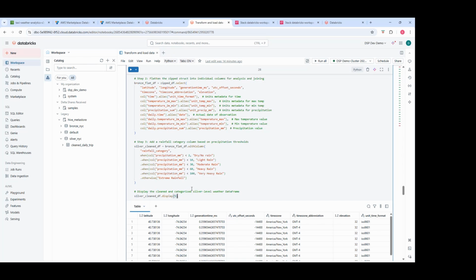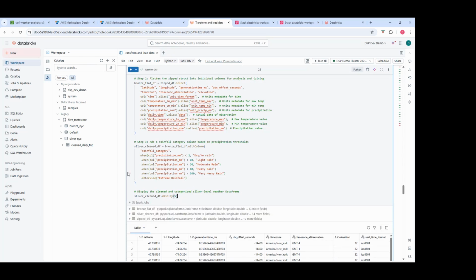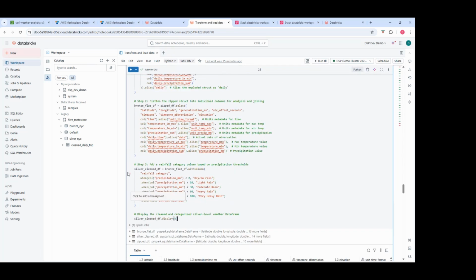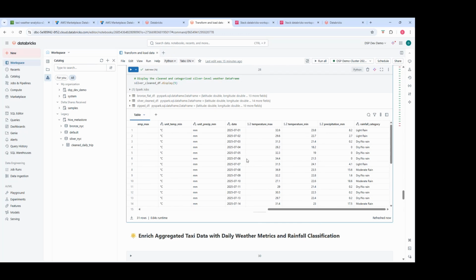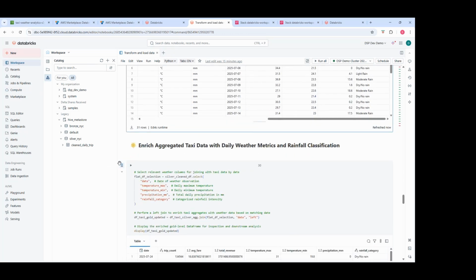So we're just going to run this, and we should see those additional fields added. Now please take note that this one is the exact data that we have from source. So this is going to be our bronze data frame, so our bronze data, and this is going to be our silver data because we added some transformation. Okay, and so here we can see all the data is coming as expected, and then we see this new attribute that we added.